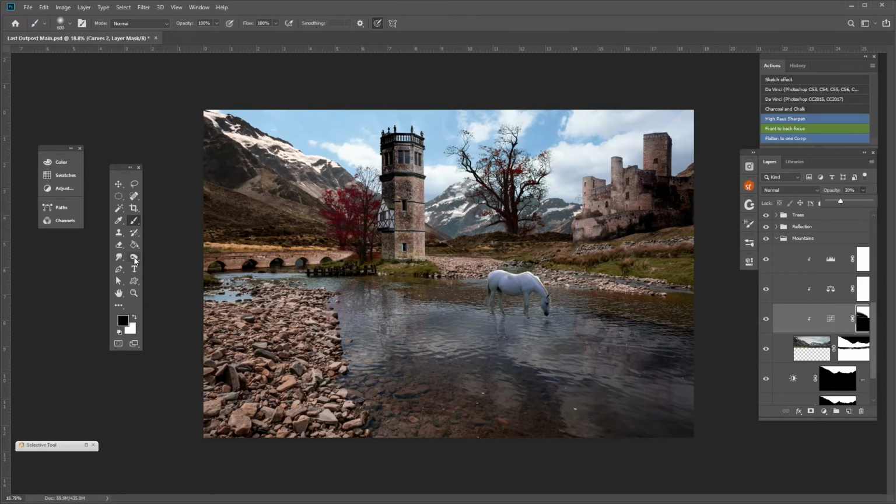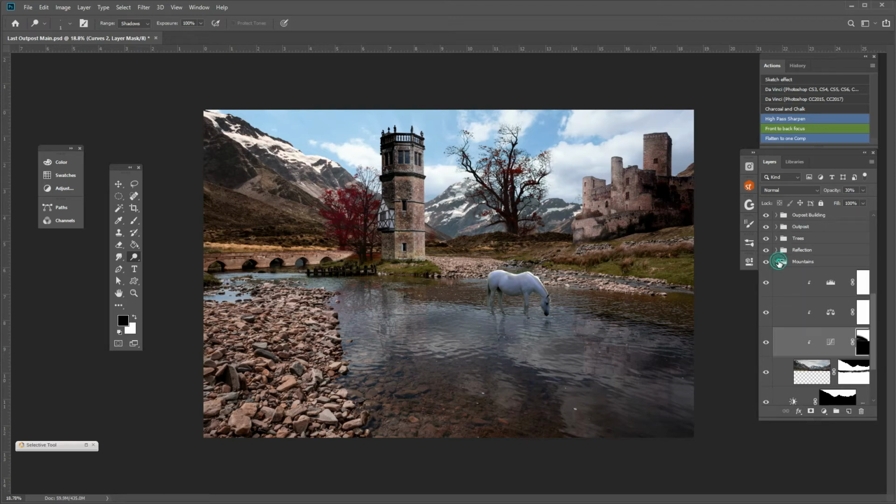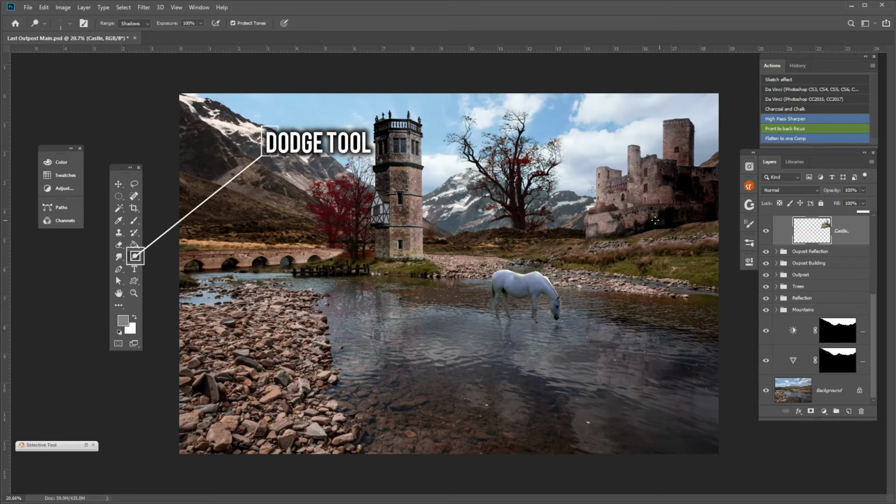So with that said, what we're going to do now, we're just going to go back to the castle layer. Just brighten this up a little bit. So I've got shadows, so I probably want mid-tones. I'm going to lower that a little bit to about 70. Yeah, that's quite good.